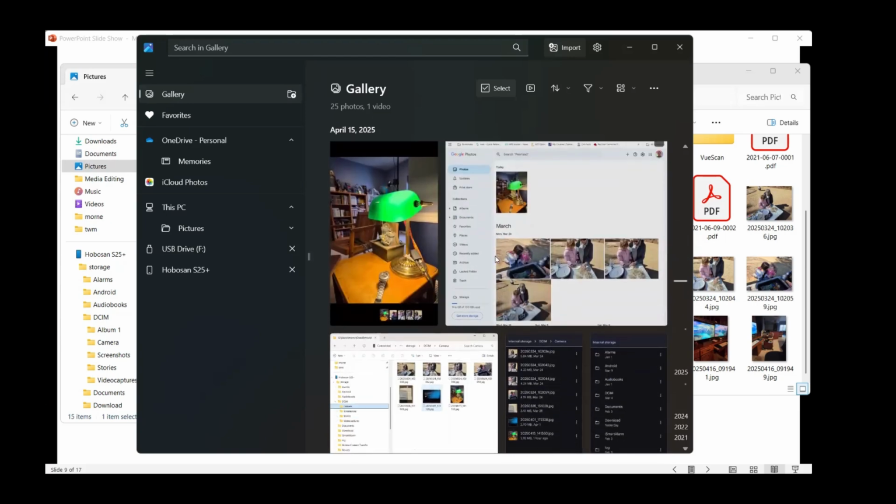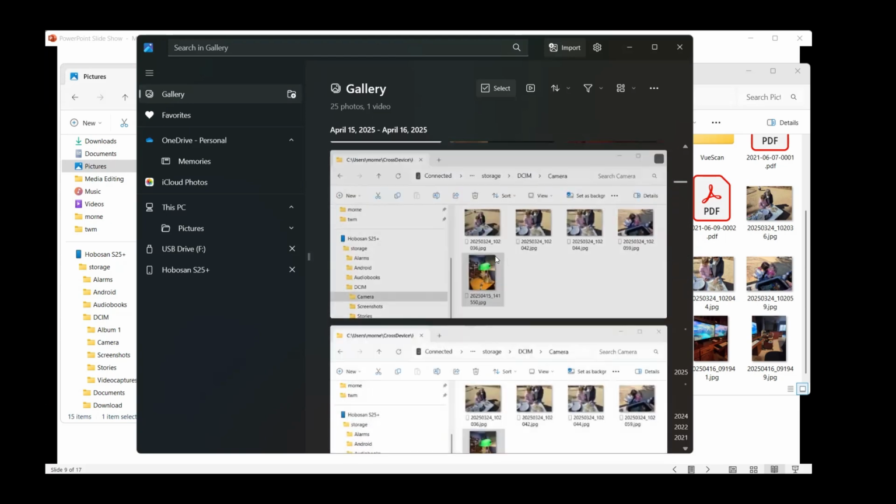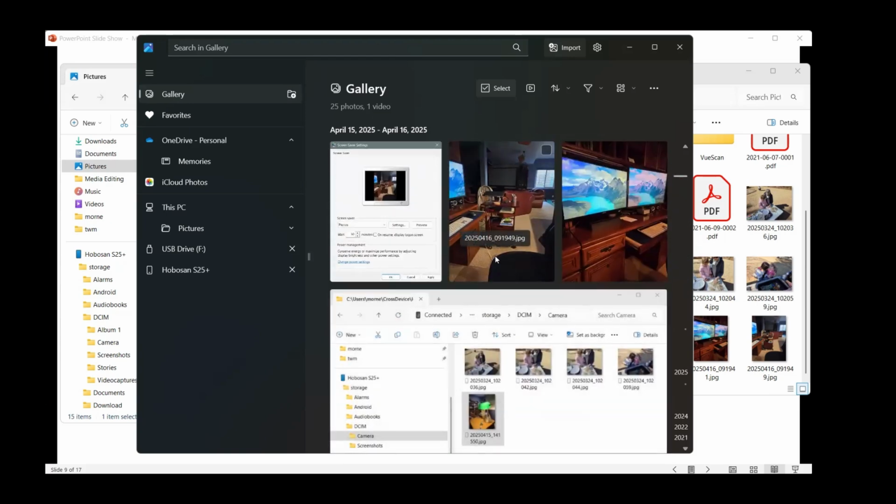There are additional photos here because this is also showing the images that I took copying my desktop, copying different apps and the like. So it has screen captures in here as well. And this will also help you manage OneDrive for photos.